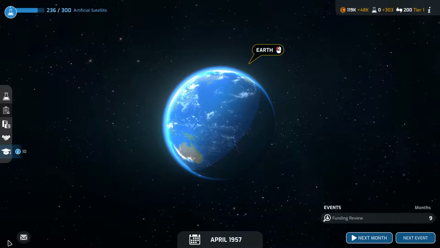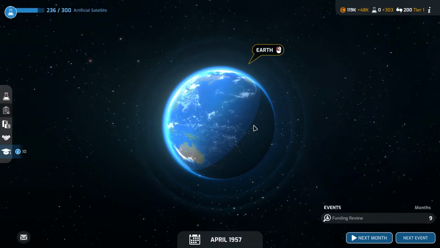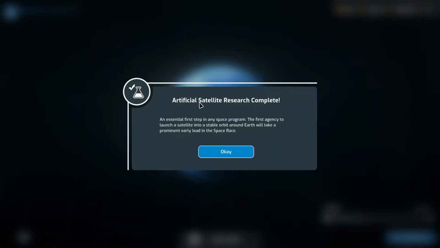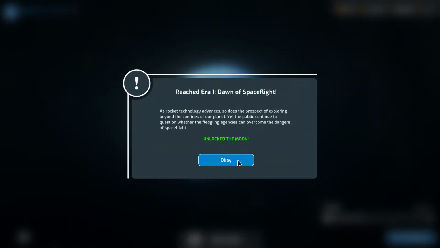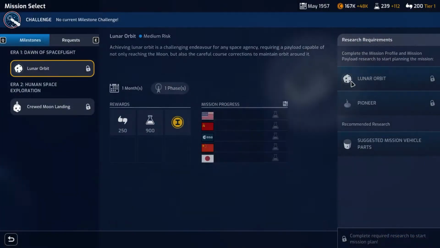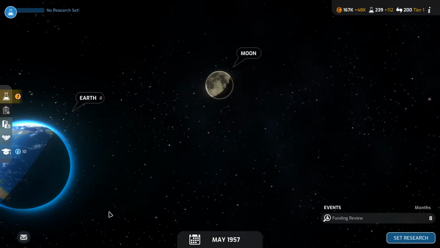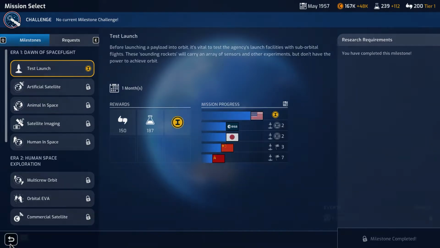Okay. So there's not much we can do, because this is locked. We're going to have to wait till next month. We're going to hit next month. Artificial research has now been completed. We unlocked the moon. So you can actually click on the moon, and there would be moon missions you can do in the future. Right now, we're still worrying about Earth missions, however.